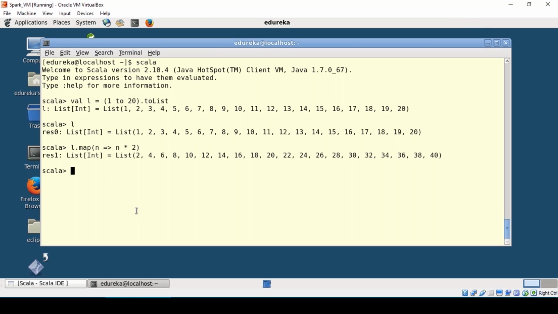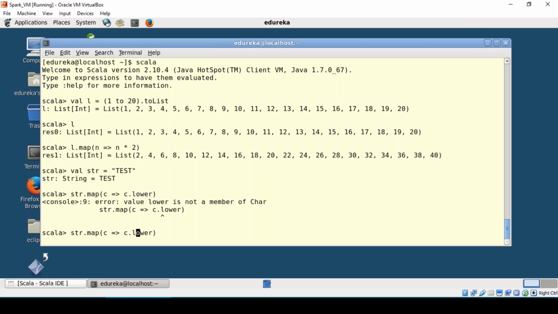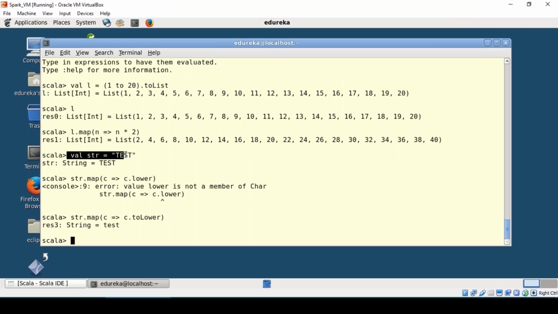Similarly, say for example you have a string, like TEST. You can say str.map and pass each character through toLower. I forgot the name of the function, yes, toLower. I have a string called TEST, all in caps, and I want to convert the whole thing to lowercase.